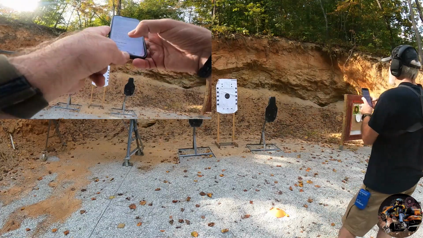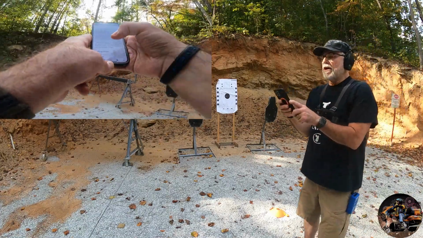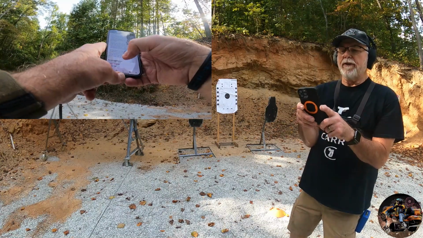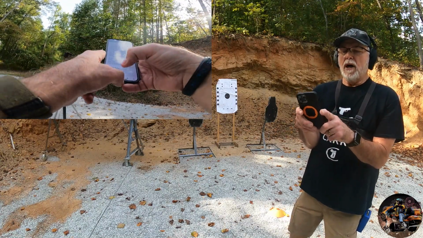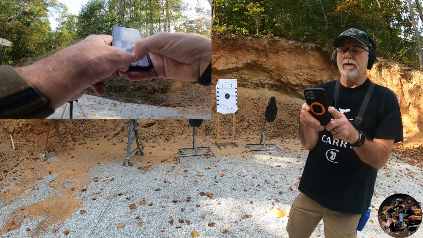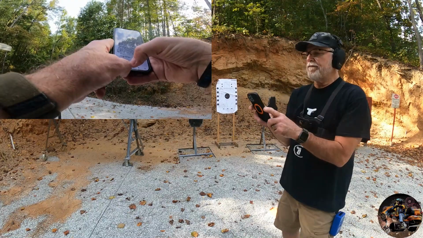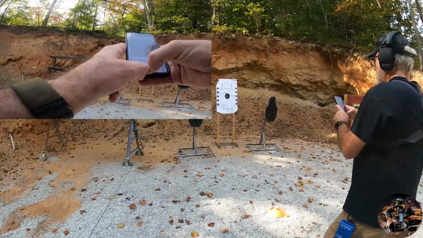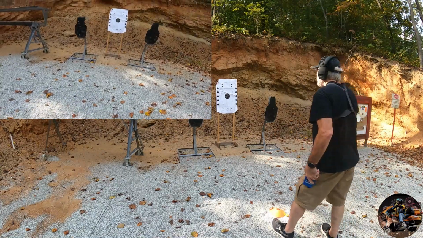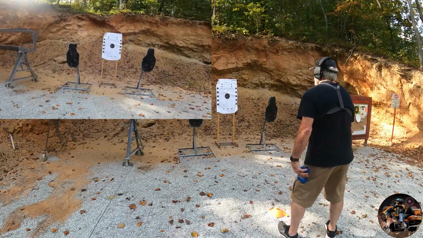Immediate incapacitation drill. 3 seconds, 3 yards from concealment. Draw and fire 2 rounds to the head box, A zone. Repeat this 4 times for a total of 5 runs. Must pass this run 4 out of 5 times. All right. Head box it is.